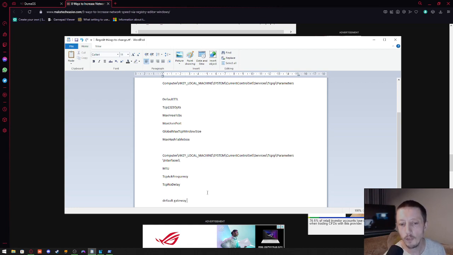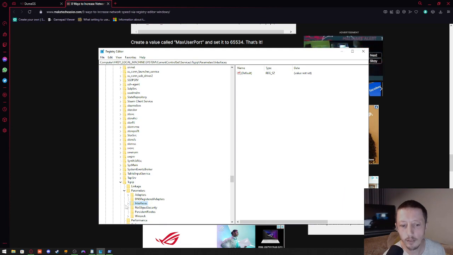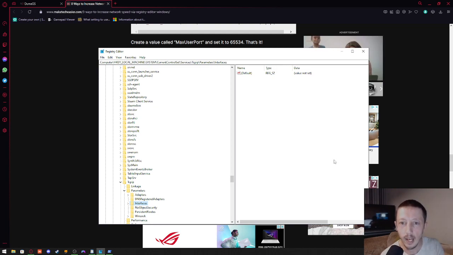So once you've gone onto it and you know what your default gateway is, when you go back to this and you've got the interfaces and you're clicking through each one, on the right hand side here you'll see it'll populate different things up. You want to look for the one that has the default gateway of your computer and the router, so the same IPv4 and the same default gateway as what your PC is. So what your IP of your PC is and the default gateway, it'll show on this side somewhere.